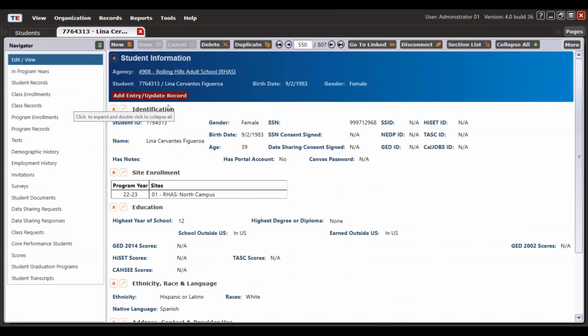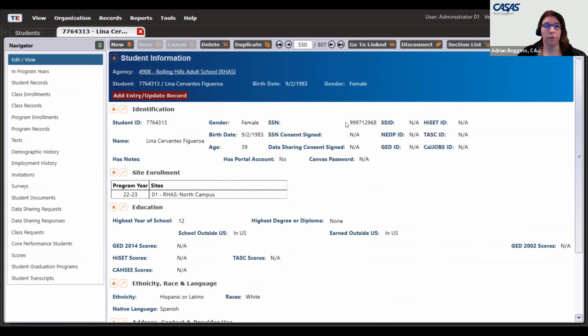So you do see that the SSN number is there, but once that number is entered, this will be an access that would have to be limited to the access group for the user. Perhaps, if the user should not be seeing Social Security, perhaps the user should not have access to TE, but you would have to determine that. But all that can be managed, as Adrian pointed out too, through the access group.